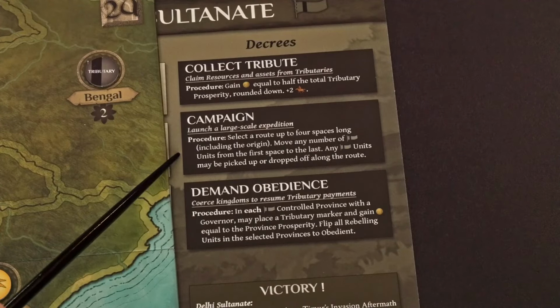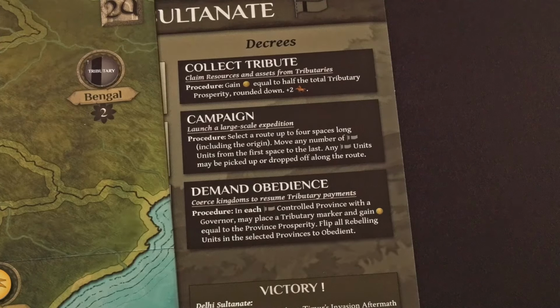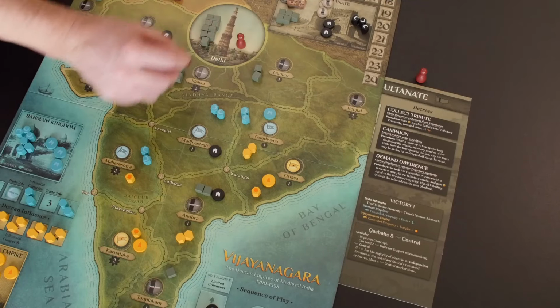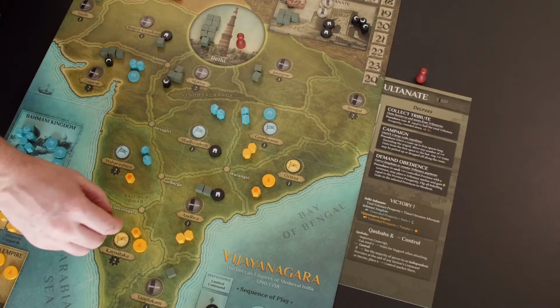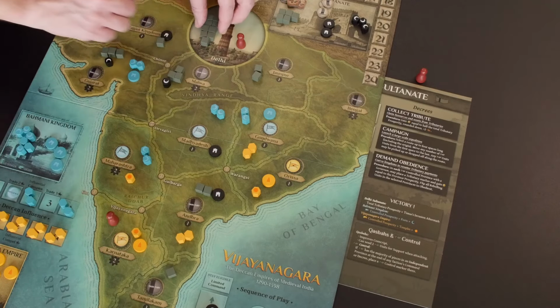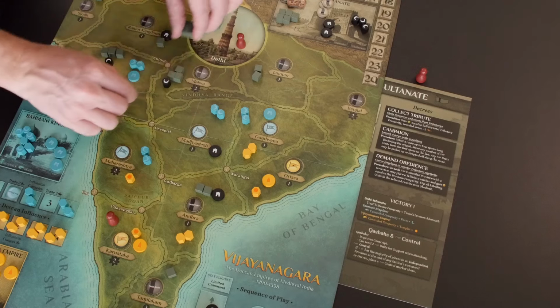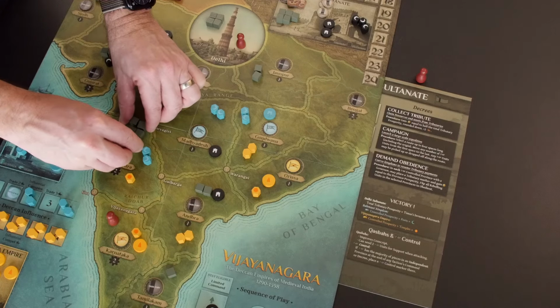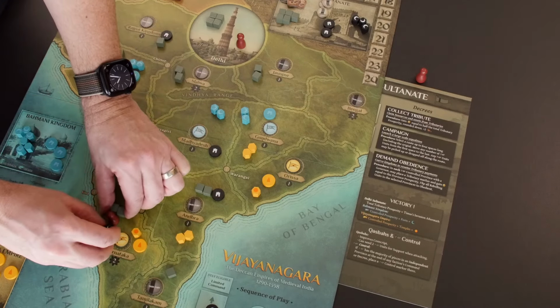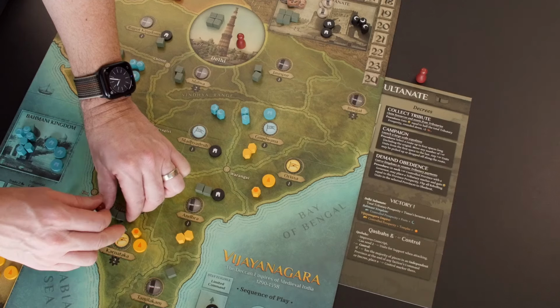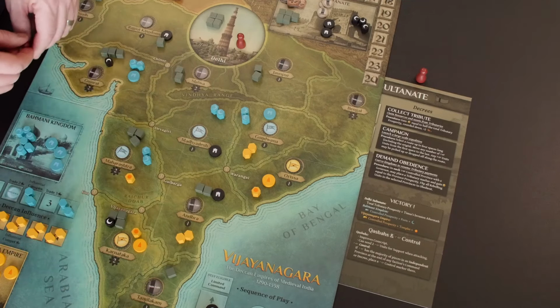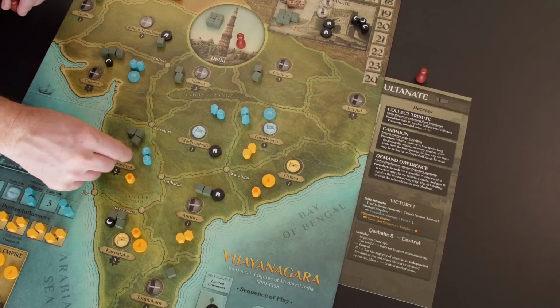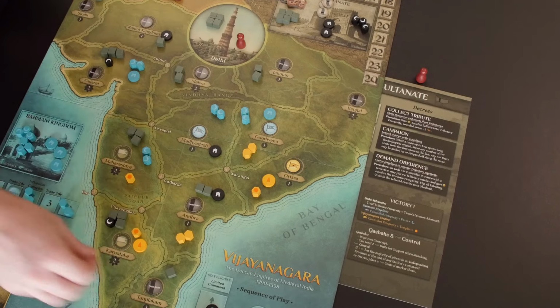Campaign is how the Sultanate can move their units, both troops and governors, over great distances. In a string of up to 4 adjacent spaces, the Sultanate may move any amount of units from the starting point to the end point of those spaces, dropping off and picking up units along the way. Note that the direction is important. This isn't merely arranging all their units across these 4 spaces. The units will only be leaving from the starting point and entering the other spaces along the way. But doing so can move units all the way from Delhi down to Karnataka in one fell swoop, as they're all adjacent within 4 of each other, but not from Delhi down to Tamilakam.